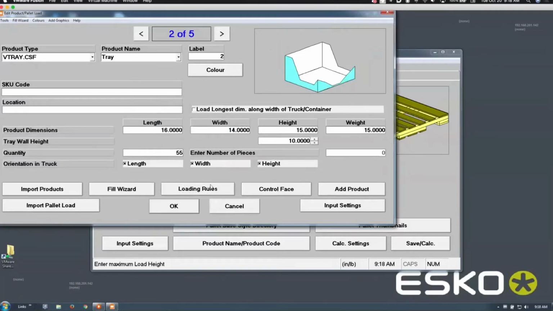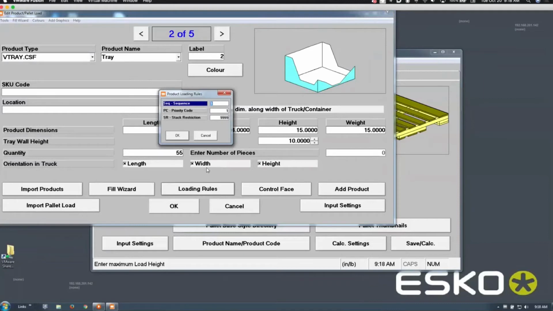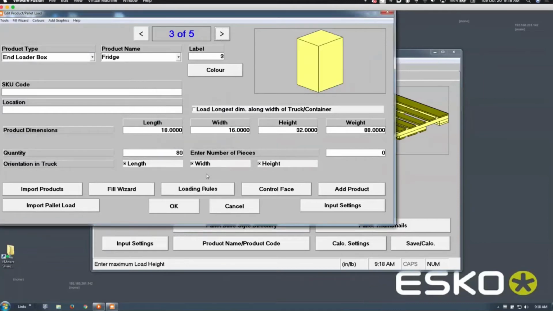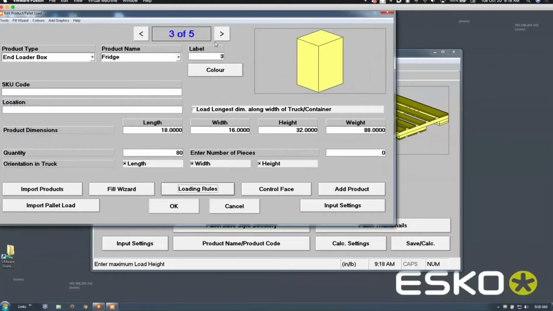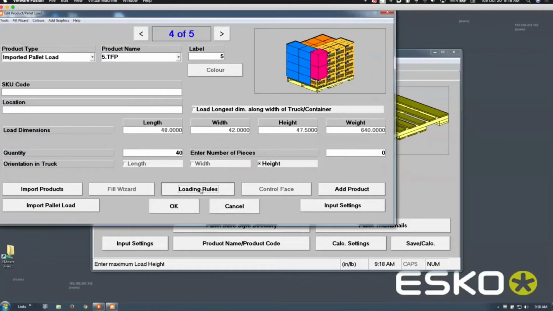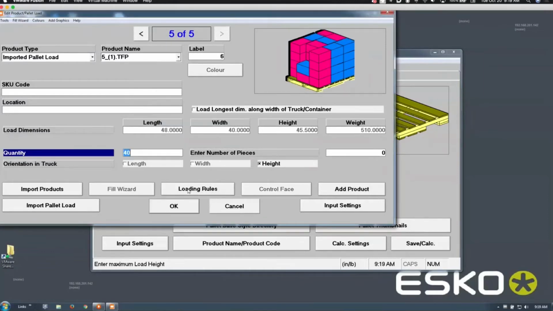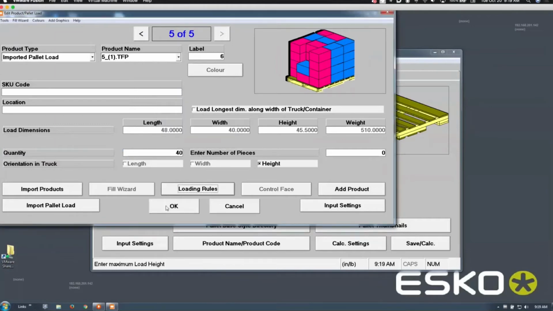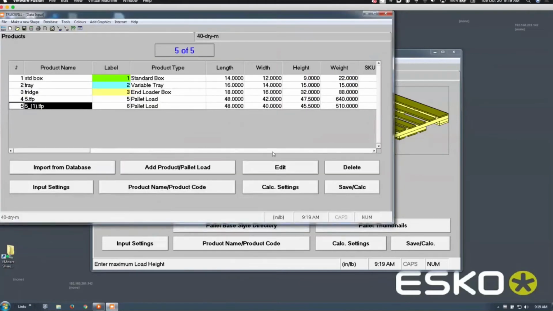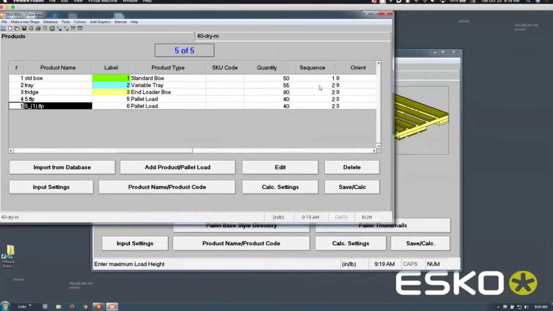And then we would go into this and set this as a priority code number 2. I could keep priority codes across, so let's also make this 2 and also set these right here to 2. So now that I have set this, I can verify my sequence codes 1 and then 2.